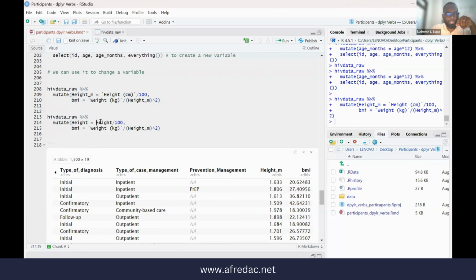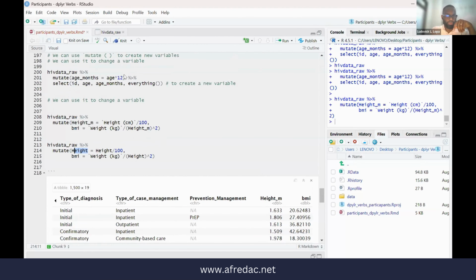This would have taken the height in centimeters, which was recorded before, and converted it into height in meters by dividing it by 100. And then the second part would just be the same: weight in kilogram divided by height. By doing it this way, our data set would have recorded height in meters rather than height in centimeters, which was before. So actually, this is one way in which the mutate function can be useful for playing along with the variables.